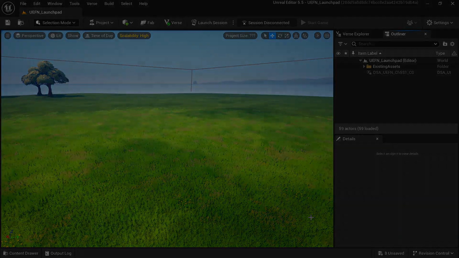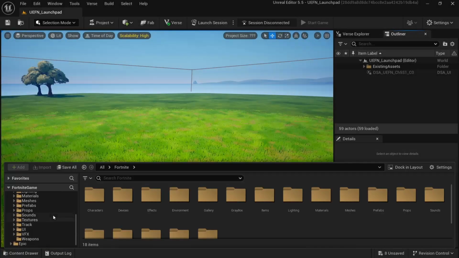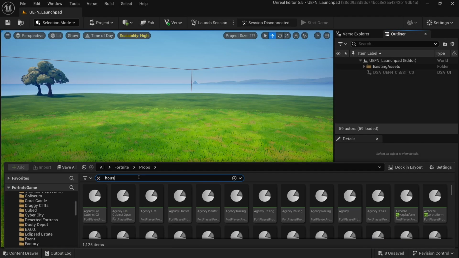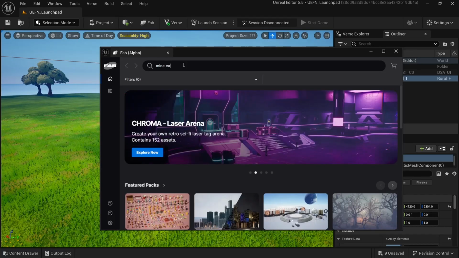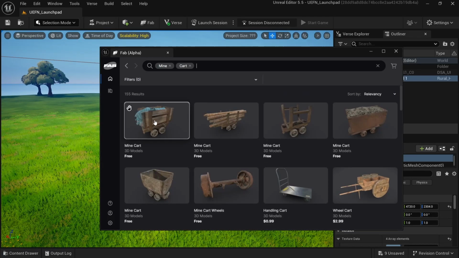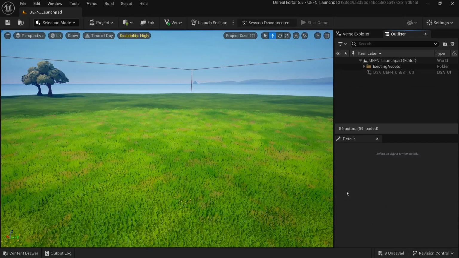This video will show you how to add pre-made assets to your island in UEFN and different ways to use and manipulate them to help you build a 3D experience. A 3D asset is a digital file that represents an object or element in a 3D space. It is a term commonly used in 3D creation across many softwares. Keep in mind that in UEFN, assets are referred to as actors.